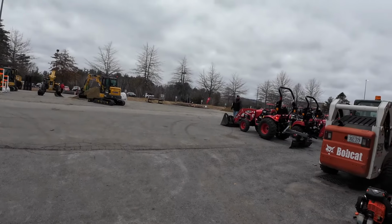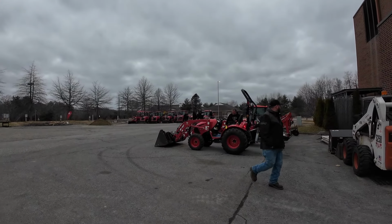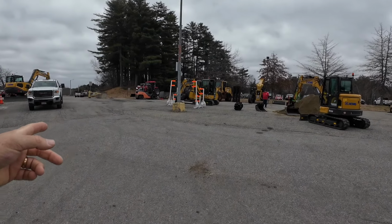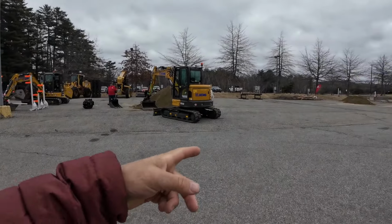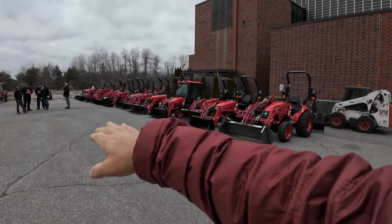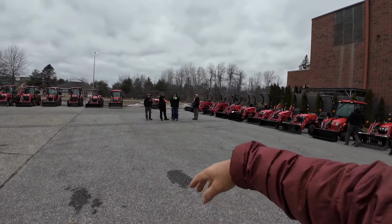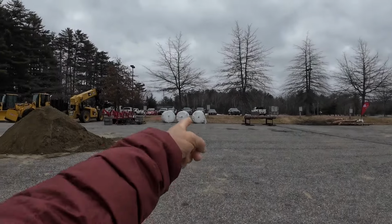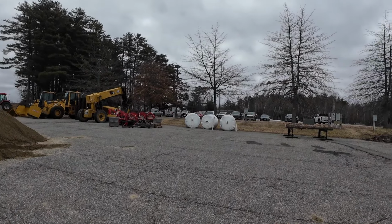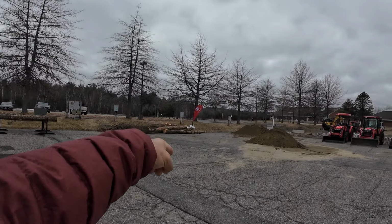So you walk outside and this is the tractor staging area for the test drive. They have a bunch of construction equipment that you can play around on. Come in here, you can lift some logs up over here. Get your hands on all these tractors, understand what they do. Some round bales that you can get. It's pretty interesting. Take on and off loaders, get your logs, get some brush, more logs, more dirt.